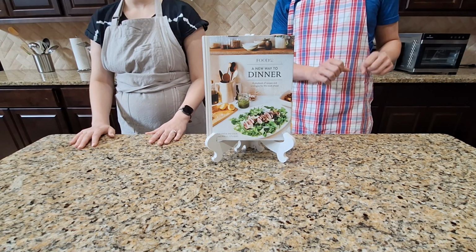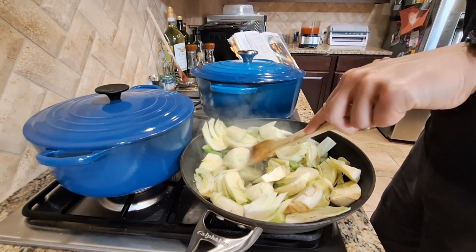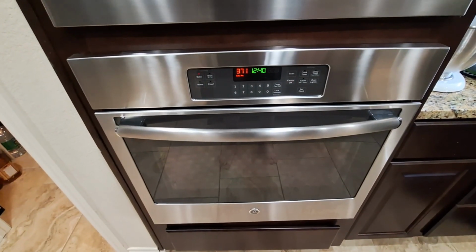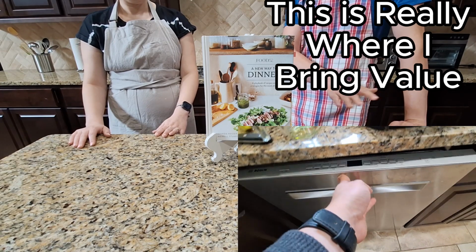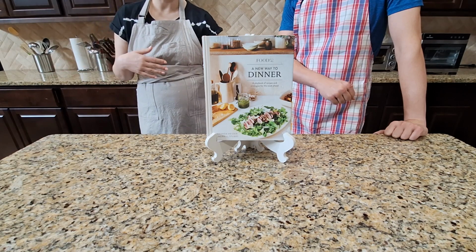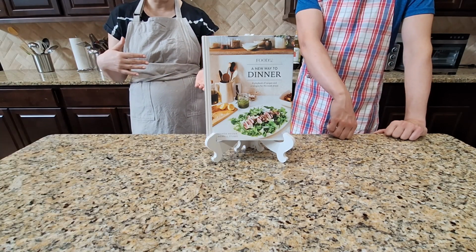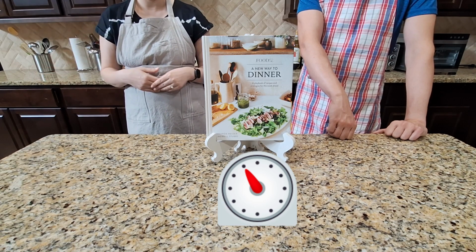Also, because we drifted on the game plan timeline, we got out of sequence on kitchen equipment, which ultimately added further delays with large pots needed for big batches, burner space being at a premium, and recipes requiring different oven temperatures overall. We also made a fair amount of dirty dishes along the way and needed to do a dishwasher load throughout the cook. It also turned out that the cook time for the short ribs and the cake took a little bit longer than the recipes called for. Now, this could have been due to variations in the oven temperature on our end, but we ended up needing an extra 10 minutes on the cake and a little over 30 minutes more for the short ribs.